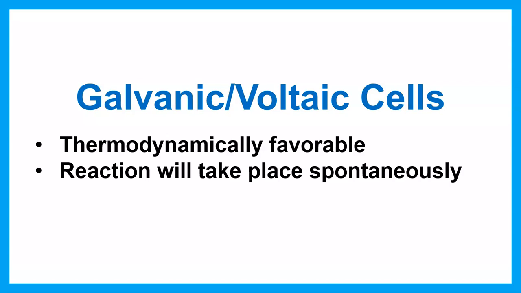The special thing about galvanic cells is that they are thermodynamically favorable. And if you remember what that means, it means that reaction is going to take place spontaneously. It's going to happen all by itself. I do not have to apply any kind of outside force to make it happen. So you set the cell up, and as long as you hook up all the parts correctly, the reaction will begin to occur, and you'll start generating that electricity.